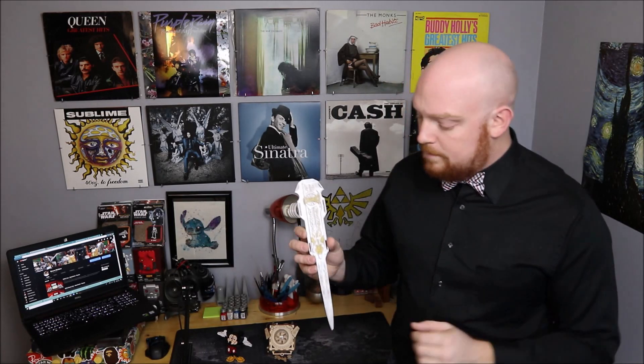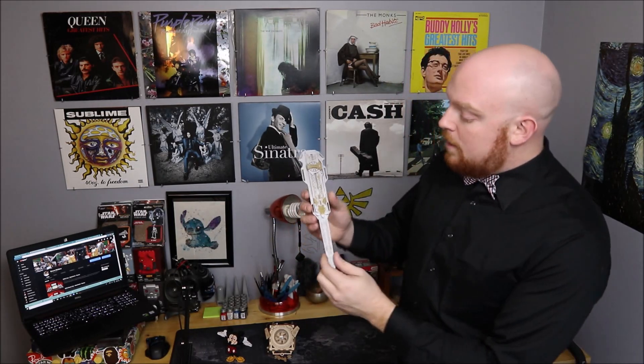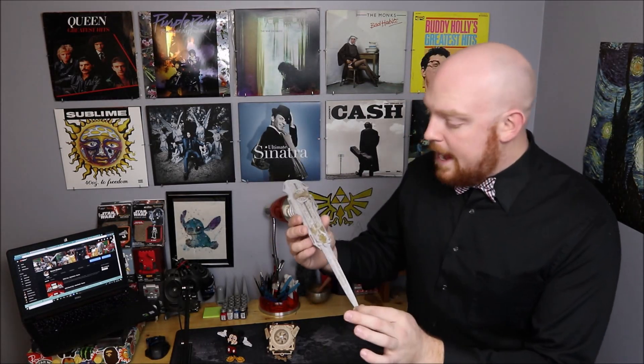Like our Assassin's Creed hidden blade — this one was a really cool build from our friends over at IncrediBuilds. Very easy to do, and it actually has a really cool blade that comes in and out. Very neat, and also extremely easy to paint. I used some paint markers here and it achieved the effect that I wanted. Very cool.